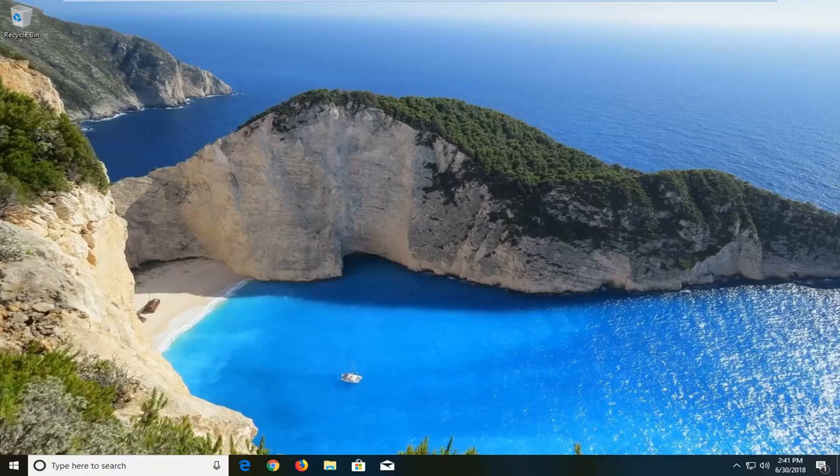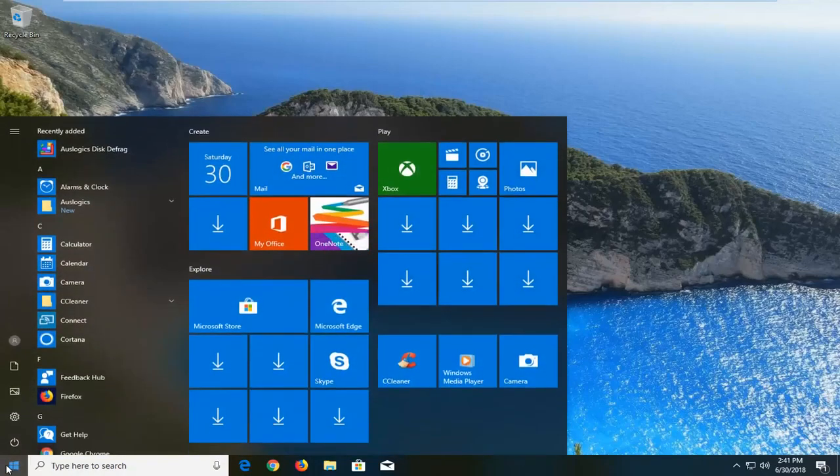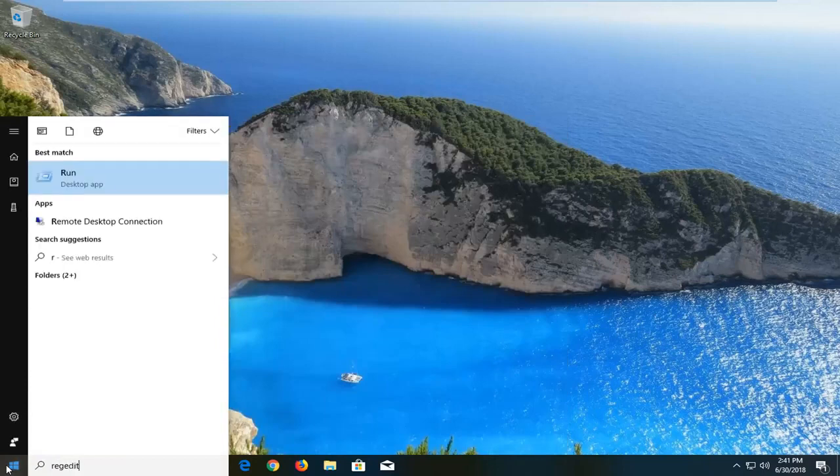So if Windows Explorer seems to act slowly, especially when you try and start it up or access a folder for the first time that day, increasing the size of the icon cache might actually help speed up the process a bit. So we're going to jump into it, and we're going to start by opening up the registry editor. So just open up the start menu, left click on the start button one time, type in regedit.